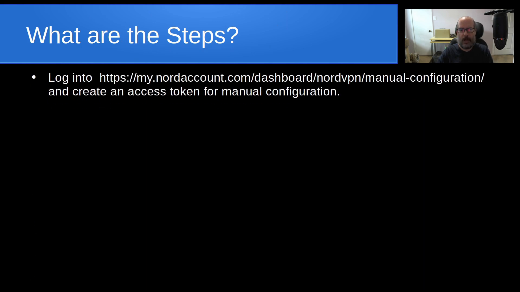So what exactly are the steps we're going to do? First, we're going to log into the Nord account at my.nordaccount.com and go down to the section called manual configuration to create an access token. About six to nine months ago, Nord stopped using your regular username and password for anything but their standard app or logging into their website. If you want to do a manual OpenVPN or WireGuard connection, they consider that a manual configuration, and you have to obtain an access token — essentially an API key — to manually configure your own connection without their software.